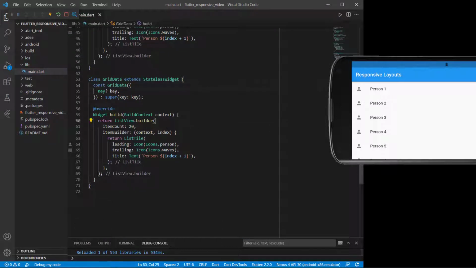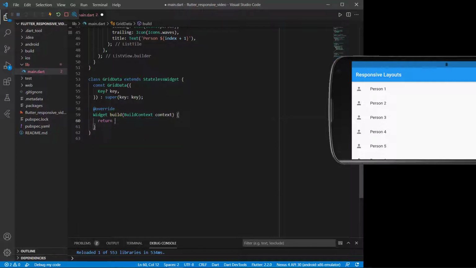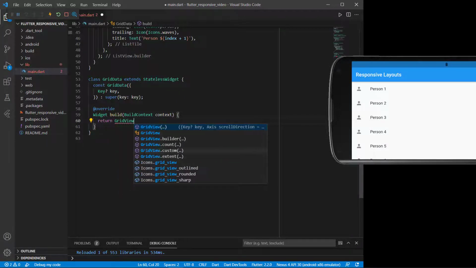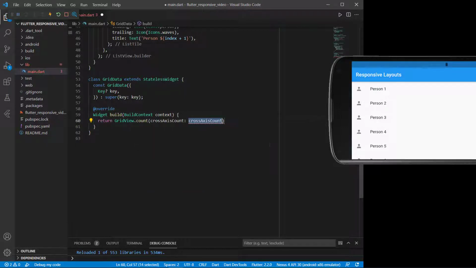And instead of having a list view there that we're going to return, let's do something else. I haven't touched on this yet, so you can maybe go and have a look at the grid view also. So I'm going to use a grid view, and I'm going to use the named constructor called count. And this helps me with the cross-axis count. So the cross-axis count is how many items, or how many columns basically, do you want. And let's use 2 for now. And then the one I return will be just a grid view.